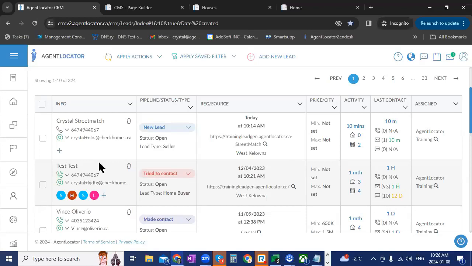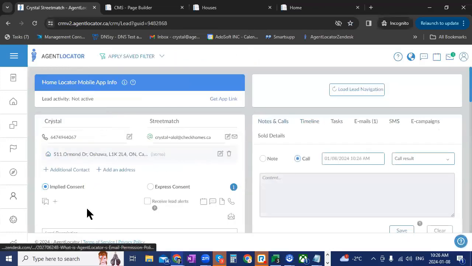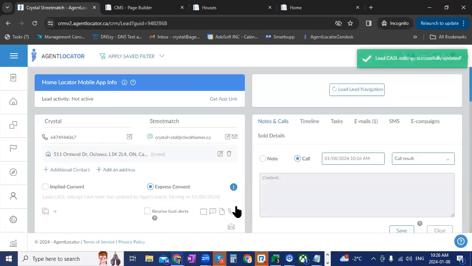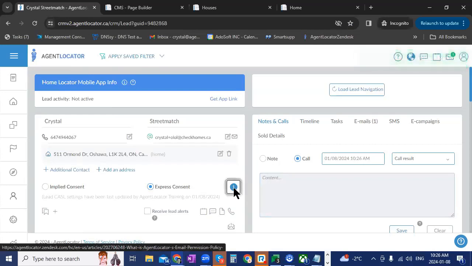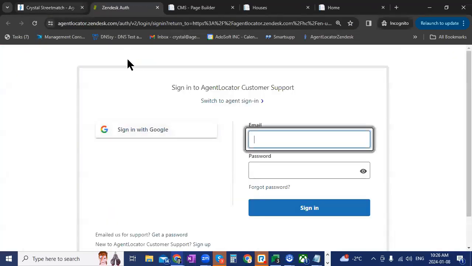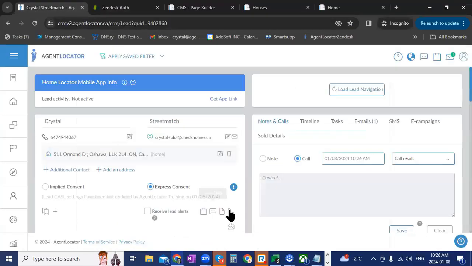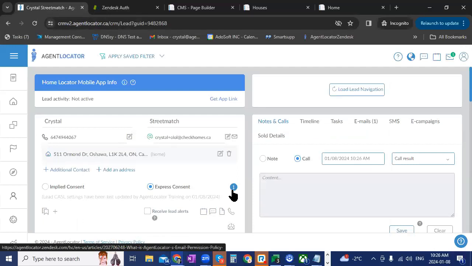If you have it, and I'm not sure because I had it on, usually you have implied and express consent. Express consent means this isn't going to turn off on you. Currently I'm not logged in, but you can click on this to get some more information on it. There should be an article.